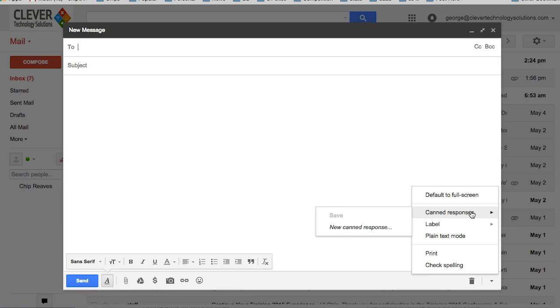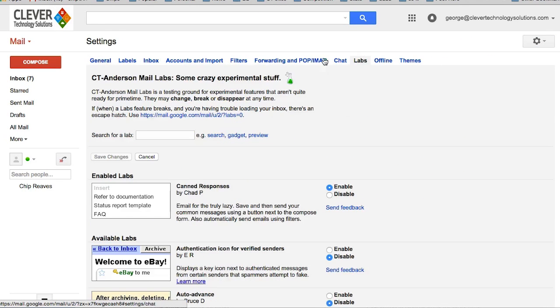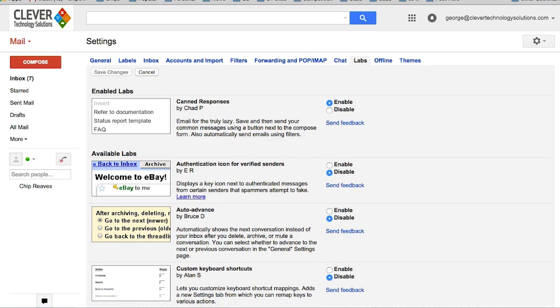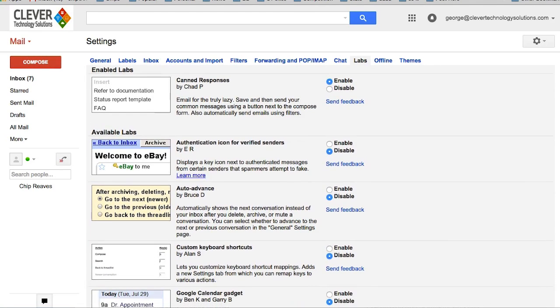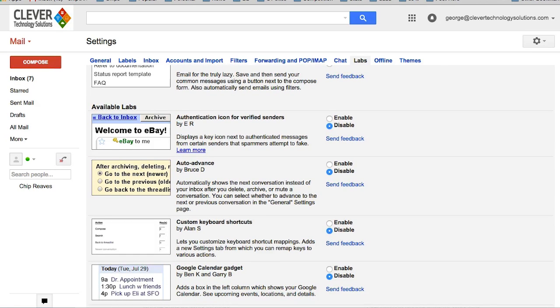Wow, no kidding. You have to type that email one more time, and then that'll be the last time, because in the future you'll be able to use Canned Responses. Of course, all of these labs are free, and they're all experimental. That said, here are the ones that I think are the best to use, but you can, of course, use whichever ones that you prefer.